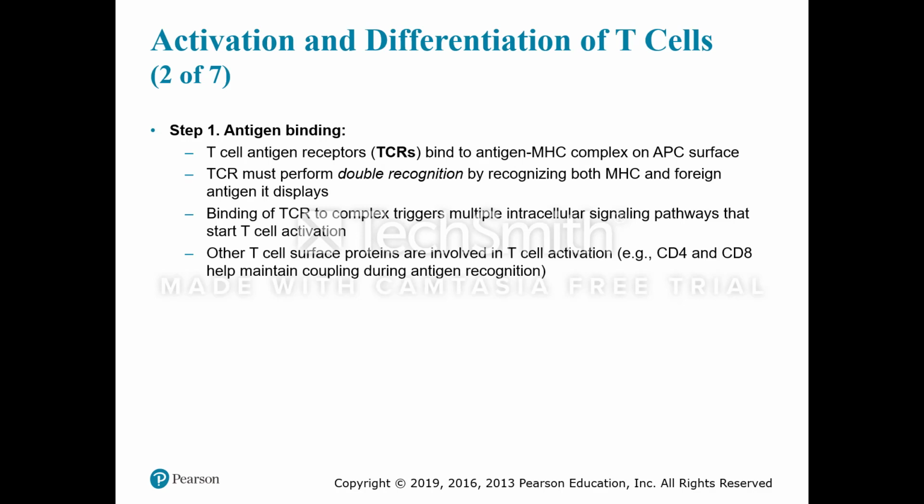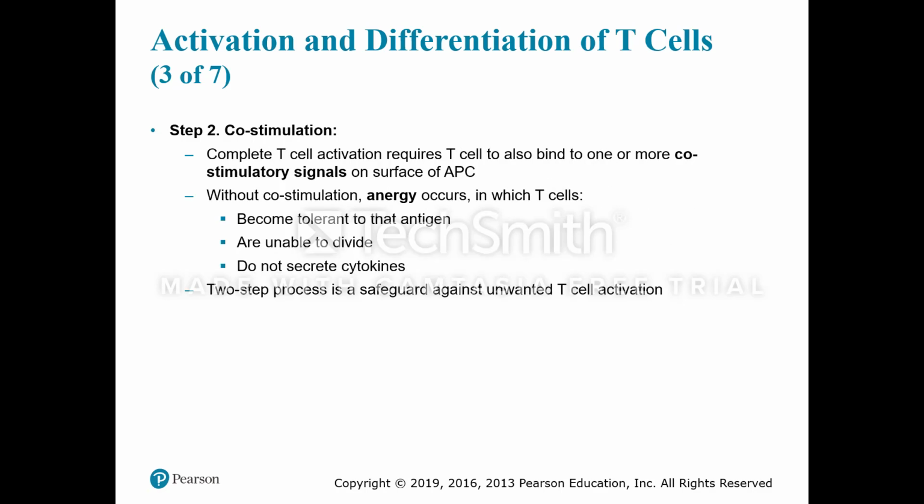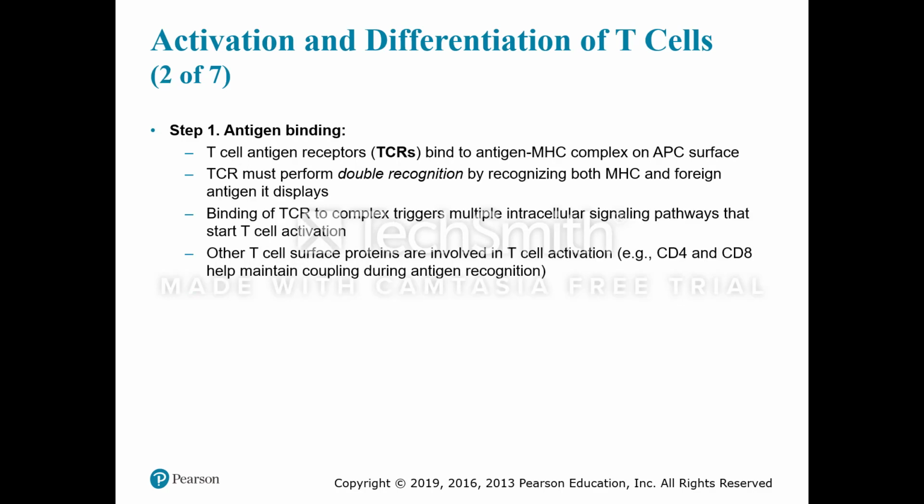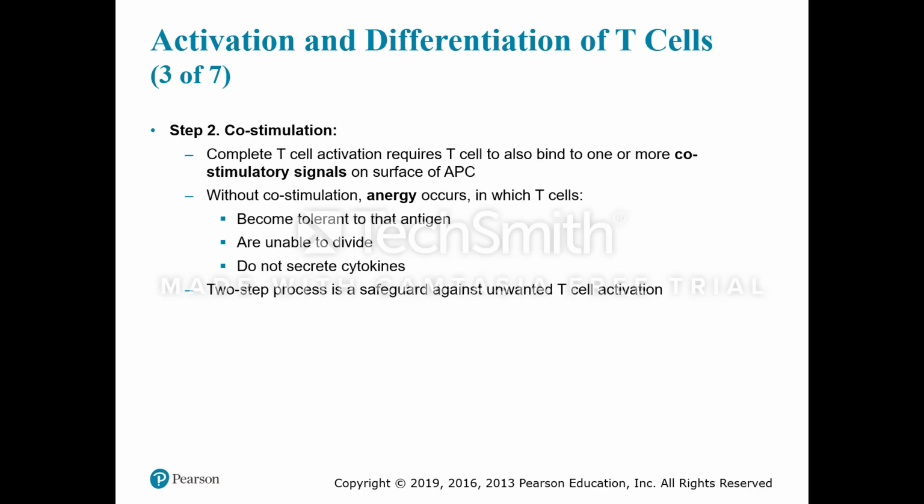So pretty much, I am going to hold you responsible for reading and knowing the activation and differentiation of T cells, from the antigen binding. This is where the T cell antigen receptors bind to the MHC complex on the APC surface, all the way to co-stimulation. Remember this, guys: before a T cell can actually act, it has to bind to the antigen. Then it has to be co-stimulated.